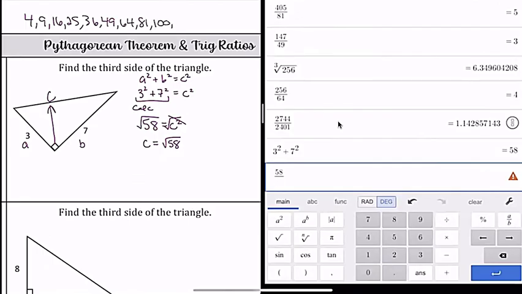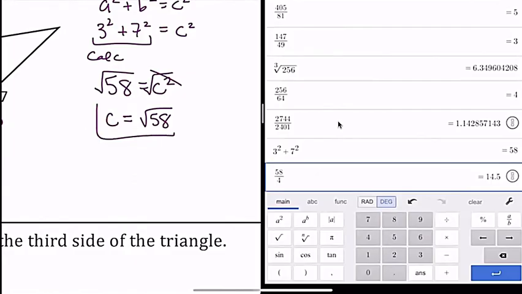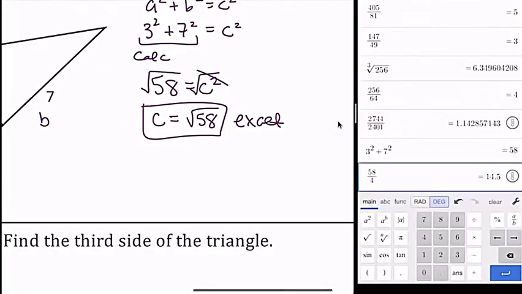I'm just going to go to 12 squared because we won't need anything bigger, I don't think, for this assignment. So looking at 58, I'm going to divide it by all the ones that are less than 58, starting with 36 and working my way down. I'm looking for a whole number. Okay, none of those divide in evenly. So this is a simplified response. This would be the exact answer. It could also be phrased as the simplest radical form answer.